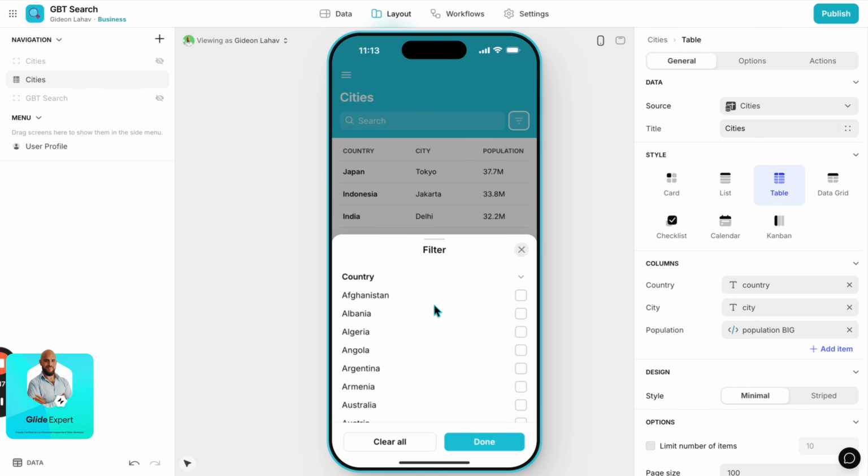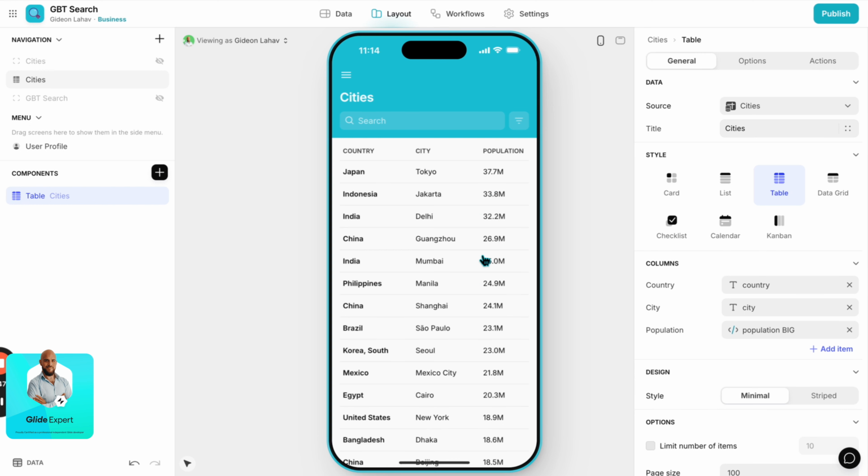If I open the filter, then I can filter the country. It will sort it by default from A to Z, but as you can see, I have a lot of countries here, and I do not have the search bar, at least not yet according to this video, so it will be very hard to search the country that I want. Even so, if I also add the city, it will be even harder.